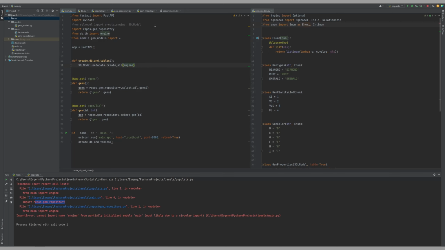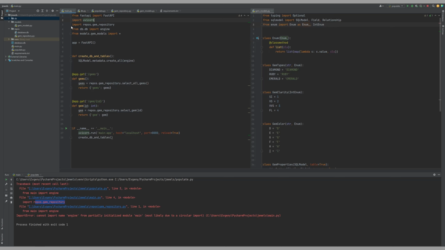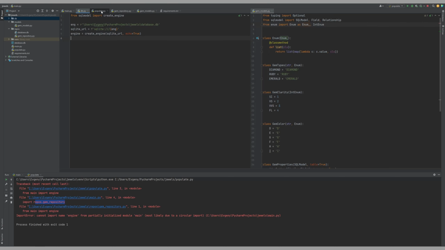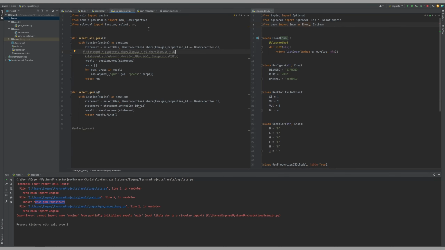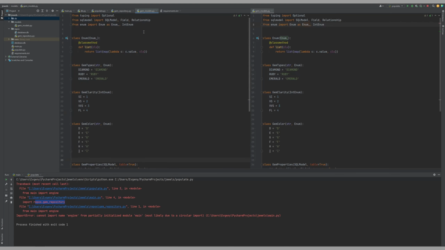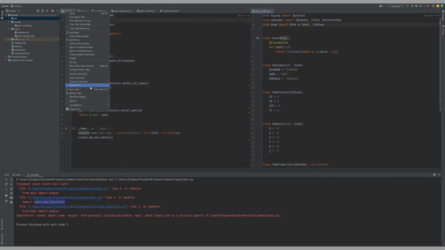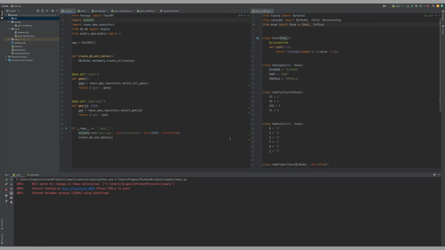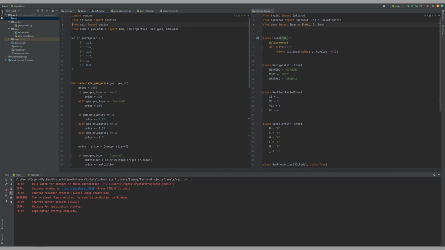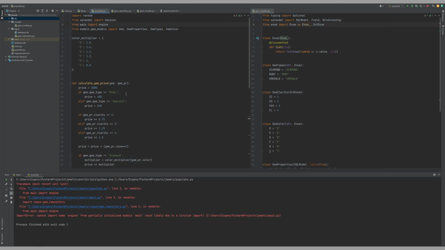Yeah, we don't need that. No, I don't remember if we had imported engine anywhere else in the project. Okay, let's try again. Let's run main. And yeah, you see it solved the problem. Okay, good. Now let's do the populate stuff again.